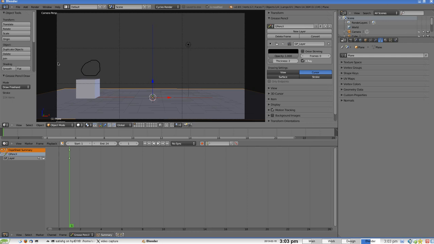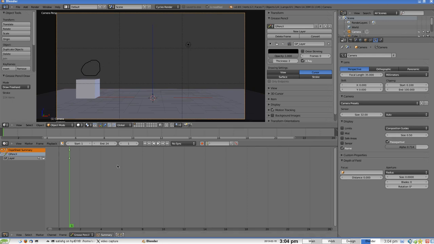Alright, so I'm at frame 1. I can go ahead and draw some more, and then go to some other frame. I'll enable onion skinning, and then draw here. Basically hold down the D key and then sketch with left hand. You can also erase by holding down the D key and right click drag. You can erase the sketch.